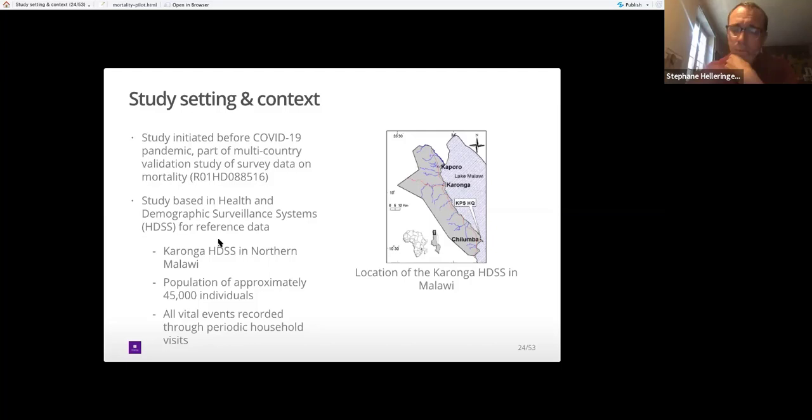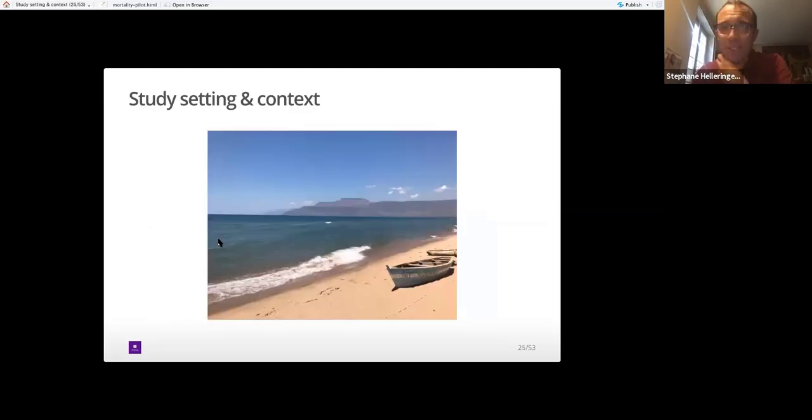Visits. So every few months, an interviewer traditionally visits a household and updates the household members by recording births, deaths and migration. Because I couldn't resist, and because we're all severely constrained in terms of travel, I wanted to show you pictures of the site. It's remarkably beautiful. That's the view not too far from the headquarters of the site.